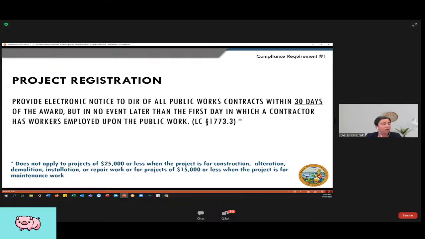One thing I forgot to mention is that even though the amount might fall under this monetary threshold, the contractors are still required to pay prevailing wages, and they're still required to maintain certified payroll records. Awarding bodies can register a master agreement to comply with the notice requirement. You don't need to report individual task orders. The law, however, does not allow jobs to be parceled out in order to avoid prevailing wage requirements. Next, please.